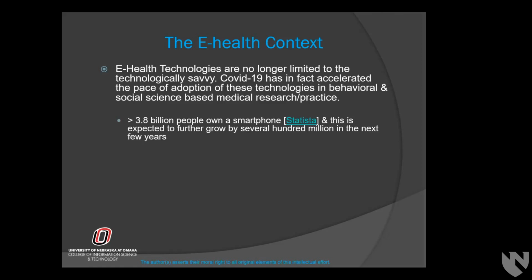There are more than 3.8 billion people who own a smartphone, the last I looked at this data. And the prediction is that this is expected to further grow by several hundred million in the next few years. If you think of the three countries with the highest number of smartphone users, and if your research is going to go beyond the North American borders, China, India, and the US are leading the charge on adoption of these mobile platforms.